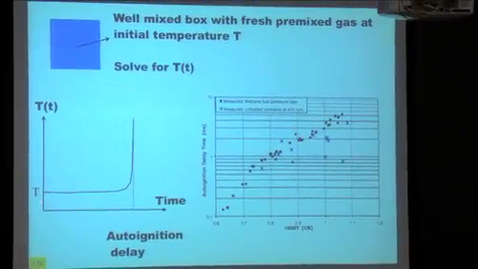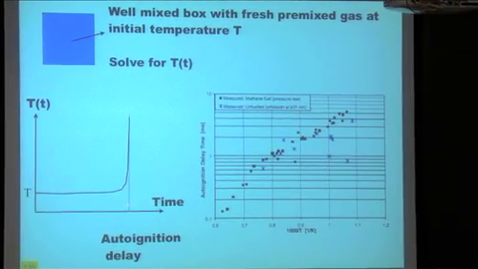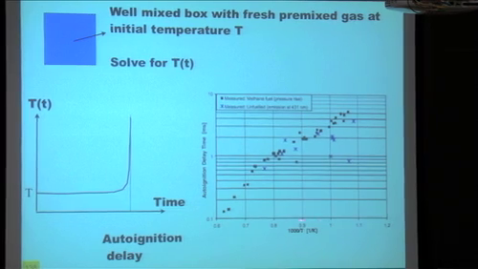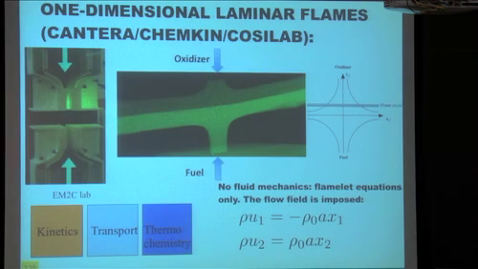The way it works is that you start at initial time. After a while, the temperature will go up. You measure an ignition time. You can plot the ignition time versus the temperature. And this is a standard tool. All of you have probably used it. You can have that in open source codes like Cantera, or you can buy it from Chemkin or Cosilab or places like this. Now, the next step is to go 1D.